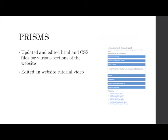As is the case with some projects, the original content from the researchers that was given to our development team was in a difficult format, as it was exported HTML from a Microsoft Publisher file, and therefore it was very messy and it needed to be rewritten. Here you can see on the right the end results of one of the sections that I wrote. I had to append the CSS files to match the prescribed design features for the website to make sure that everything was uniform, including these accordion boxes and text, font, and color.